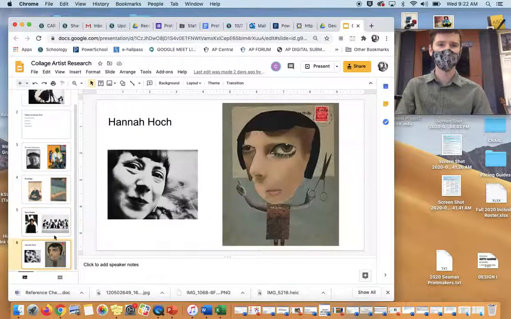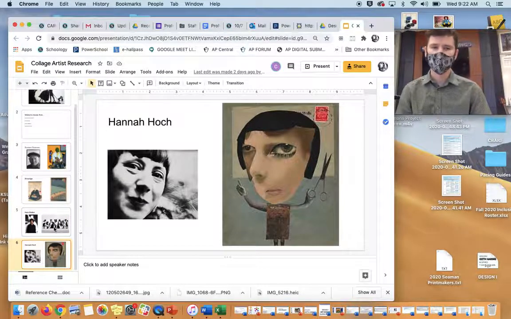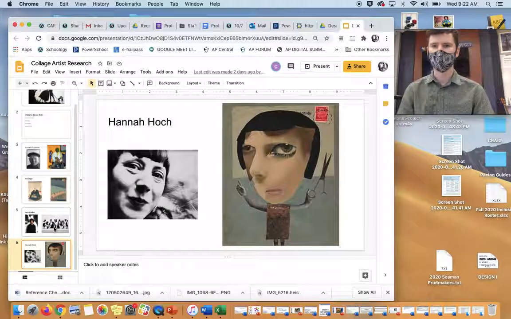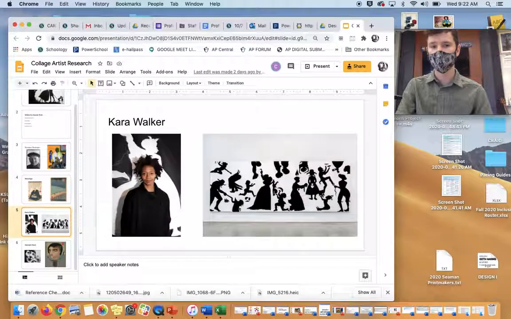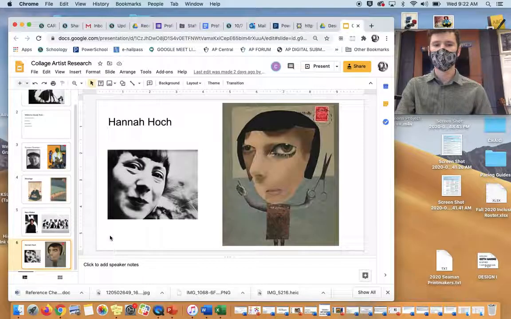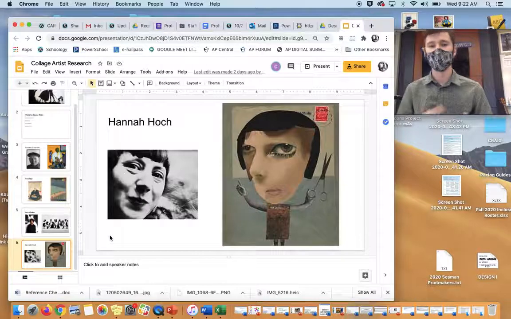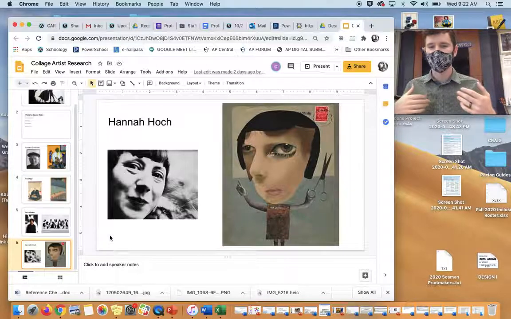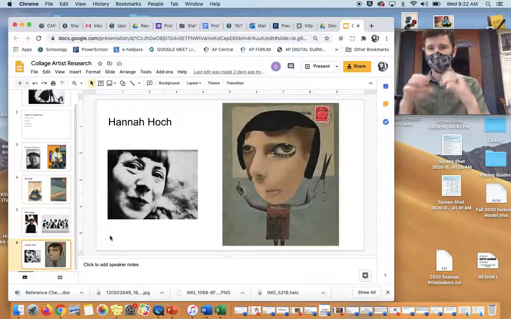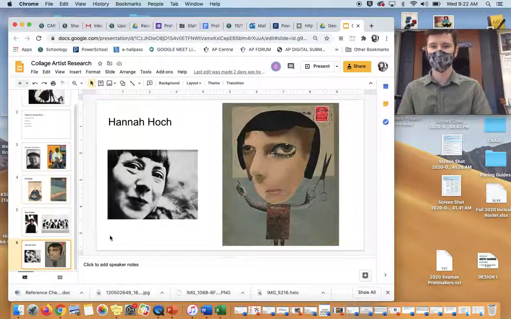The final artist here is Hannah Hoch. She's a German artist, and she was one of the very first artists to work with collage as a whole. She kind of pioneered this medium of cutting paper and layering it in this way. Her work is very figurative, so is Kara Walker's work, but she uses a lot of muted colors. And for this one, you could have a lot of fun distorting proportions, like here there's different size eyes, which are really interesting. Yeah, you can have a lot of fun with her work as well.